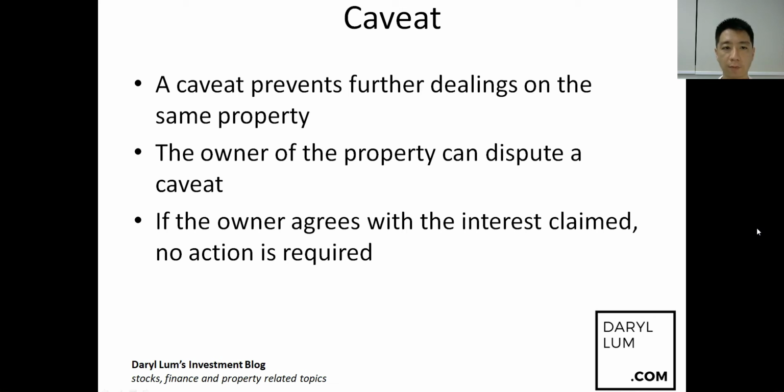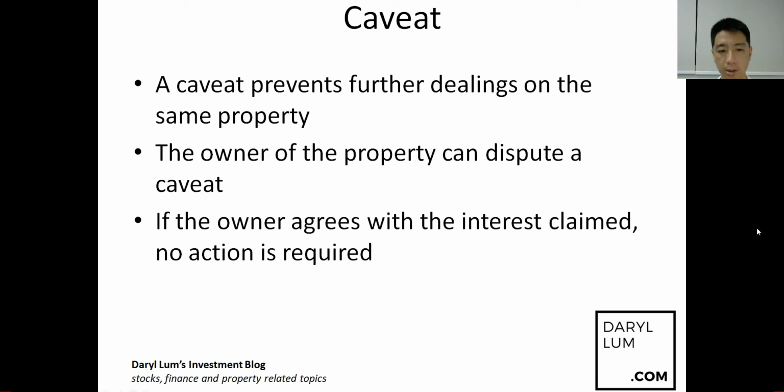If he doesn't lodge a caveat, I can go to another buyer and tell him the same thing. Hey, I want to sell my house. You give me 1%, I sell you the option for a $1 million sale price. Before this buyer issues the option, he will normally ask his property agent, or go to the Singapore Land Authority and check the title to the property.